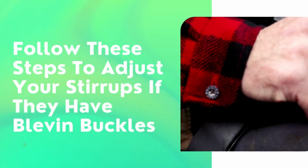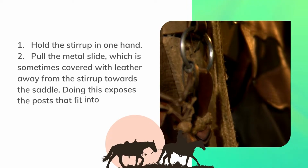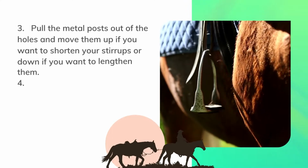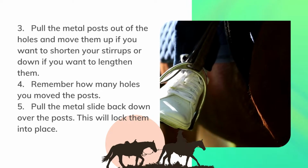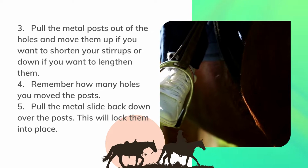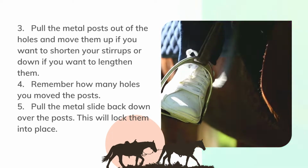Follow these steps to adjust your stirrups if they have blevin buckles. 1. Hold the stirrup in one hand. 2. Pull the metal slide, which is sometimes covered with leather, away from the stirrup towards the saddle. Doing this exposes the posts that fit into the stirrup leather holes. 3. Pull the metal posts out of the holes and move them up if you want to shorten your stirrups, or down if you want to lengthen them. 4. Remember how many holes you moved the posts. 5. Pull the metal slide back down over the posts. This will lock them into place.